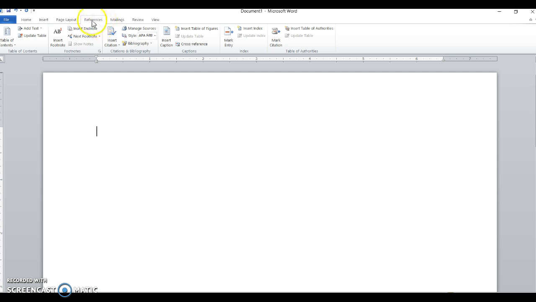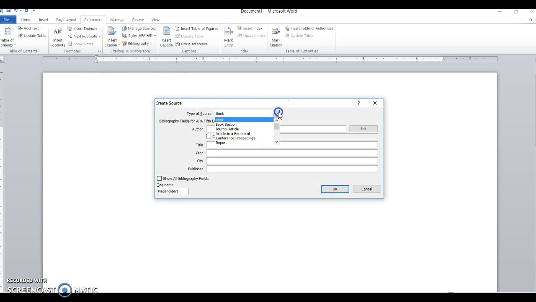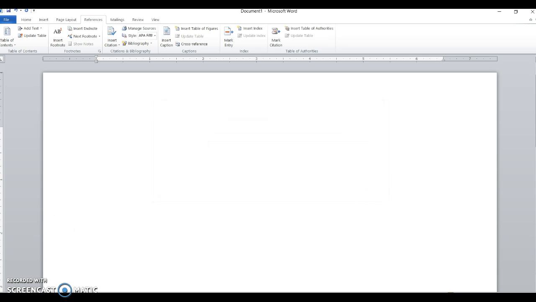Now, how to insert a citation is up here. You go to the References ribbon up here, and you click on this button that says Insert Citation. You click Add a New Source here, and you can choose the source type, if it's a book section, a journal article, or something like that, and then you just type in, and it'll cite it all out for you. Once you're done, you hit OK. You need it for MLA as well. So that's what you do.